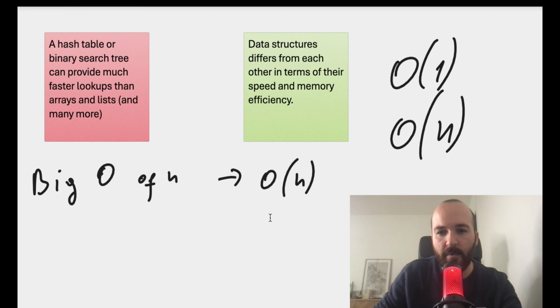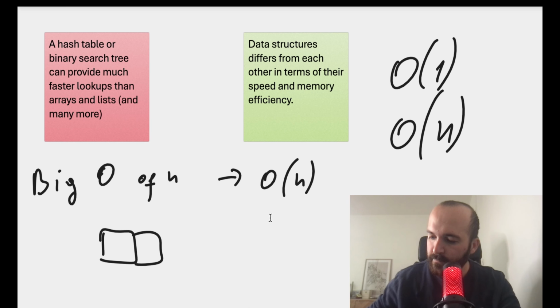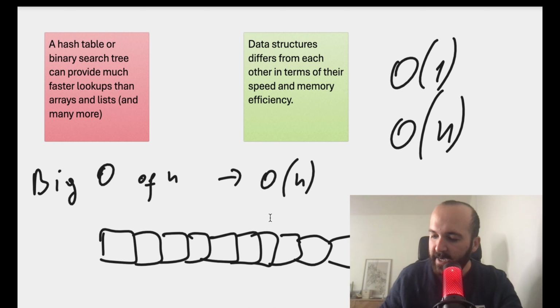Let's say that we have a list with maybe 6, 7, 8, 9, and 10 elements. To access each element in the list, we need to do some calculations, at least checking the element at each index. But let's say we will do 10 operations for this size of list.